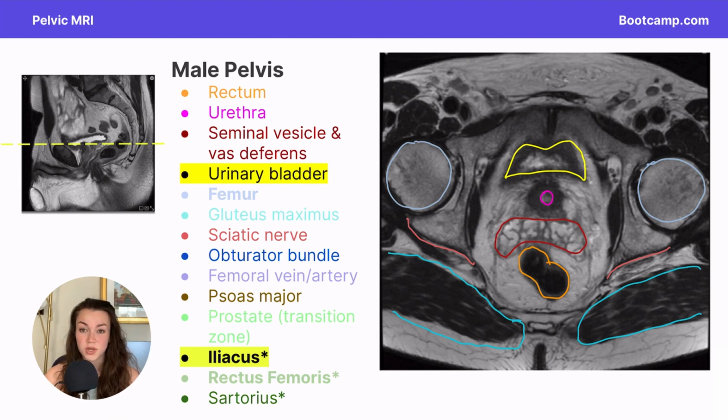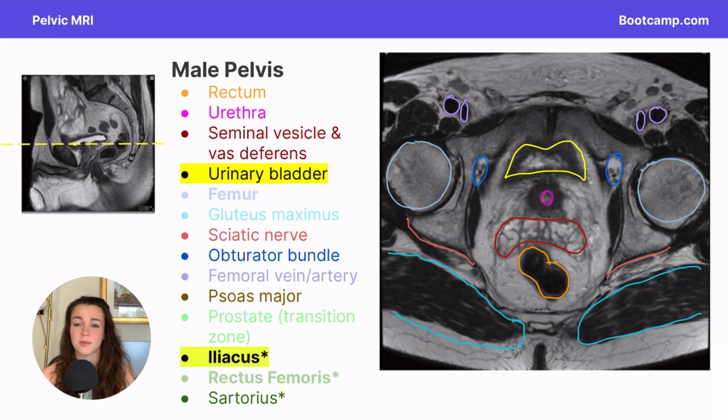All right, if you look between the femur and the bladder on either side, you're going to see these little bundles right here. And those are your obturator vein, nerve, and artery. And if you look way anteriorly coming out the front of the pelvis, you're going to see your femoral vein and artery. So here's the vein. Remember, the vein will usually show up a little bit flatter compared to the artery right next to it, which is rounder because it's got that thicker, more muscular wall. And remember, your femoral vessels are huge. If you think back to dissection, you can think about how thick they were.